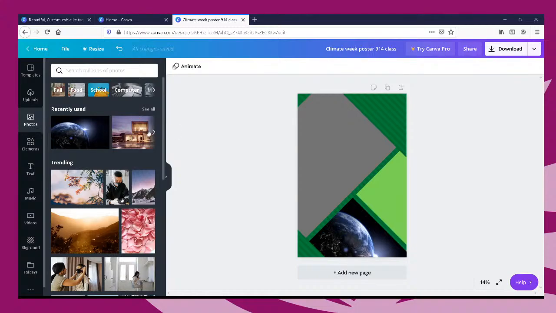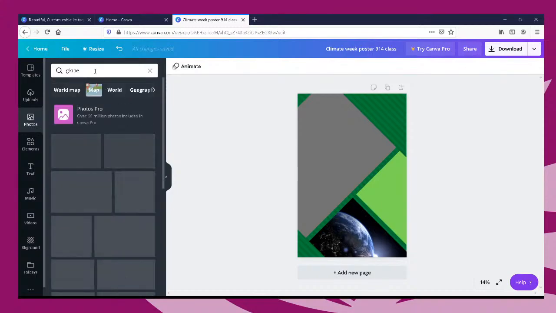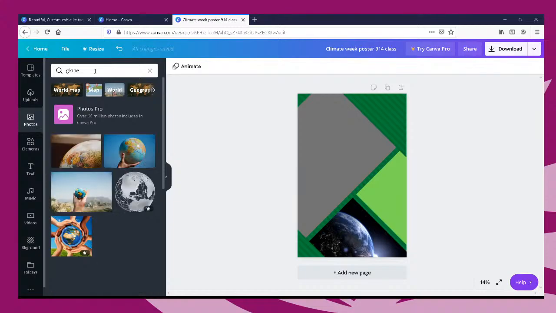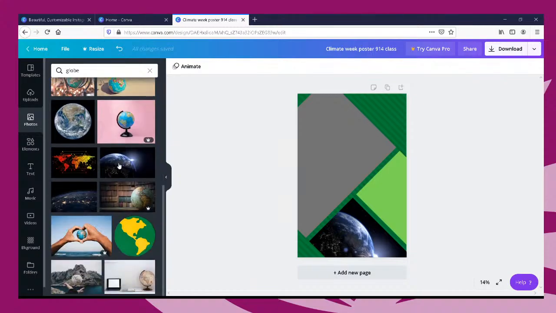I would like to also point out, I'll search for a globe again, or you can do Earth. Ooh, I like that one.